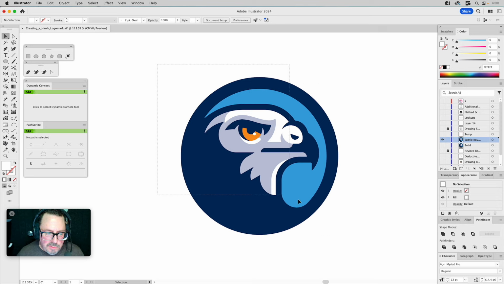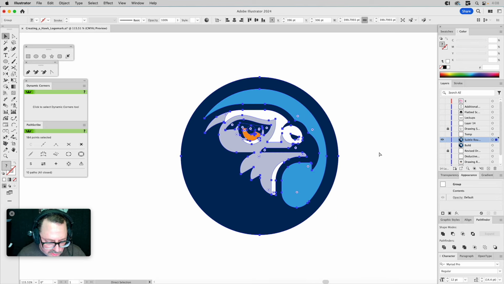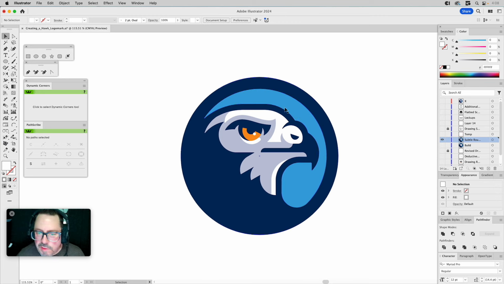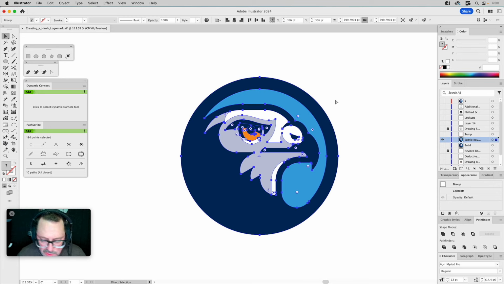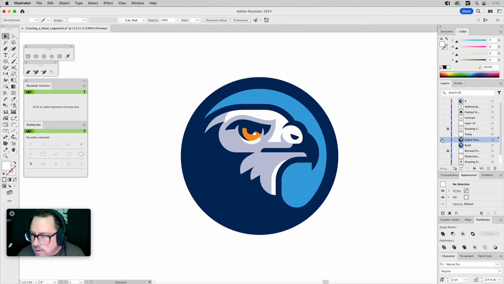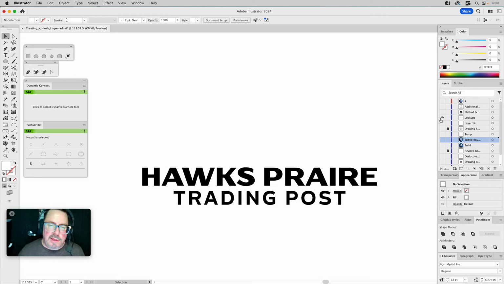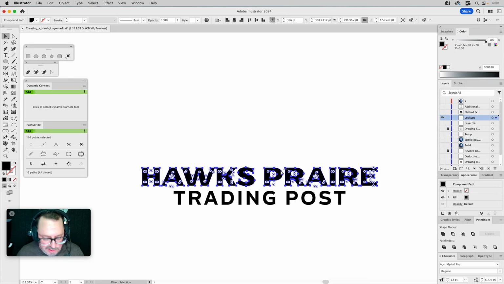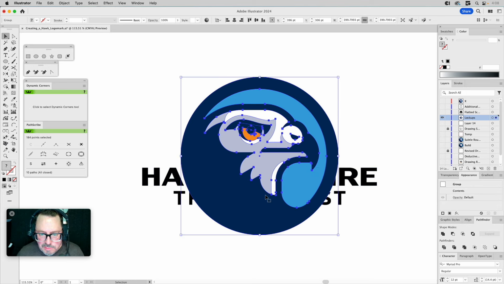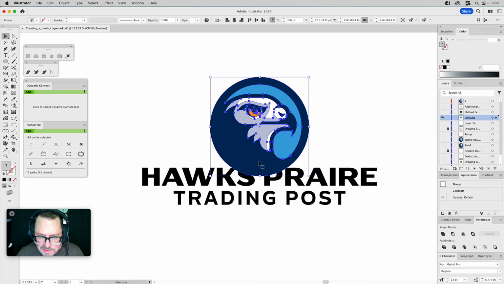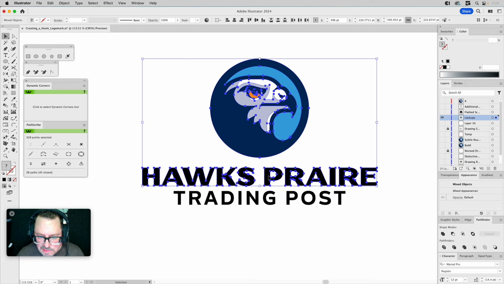So let's go ahead and button this up. This is where I'll just group it like that. And just for safety reasons, I'll make a copy of that, move that to my X layer. Now I'm just going to copy this again. We'll turn it off because we want to lock it up with some typography. And this is the name that I changed. This isn't the name of the client. And we're just going to paste this on the same layer here. We'll adjust the size a bit. Select this.